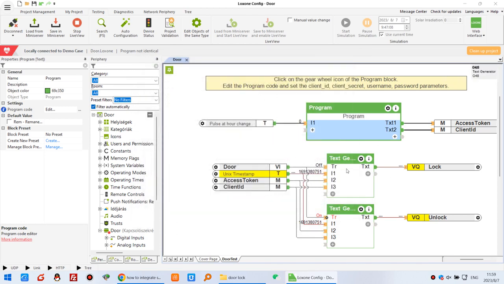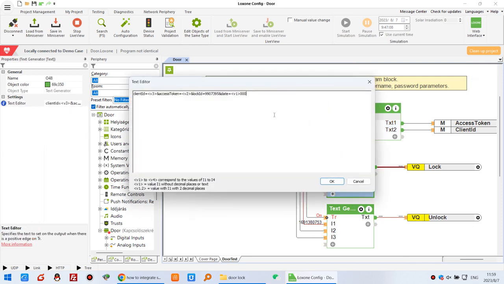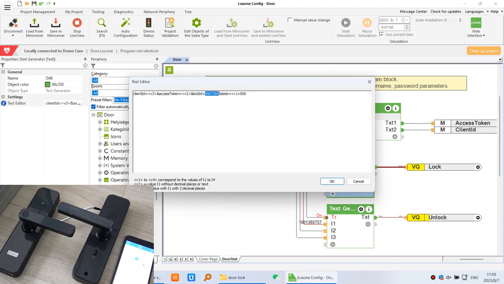But another one, you need to change is the lock ID. Just change the lock ID, because maybe your development account will have 50 locks, 100 locks, or 200 locks, and a different lock will have a different door lock ID. So you just check this door lock ID from your mobile phone application, and update it.